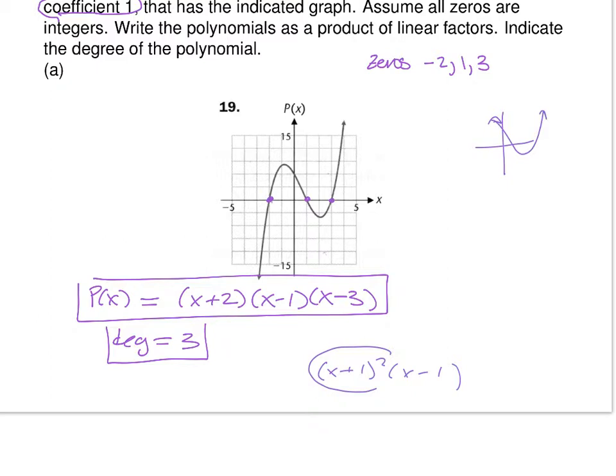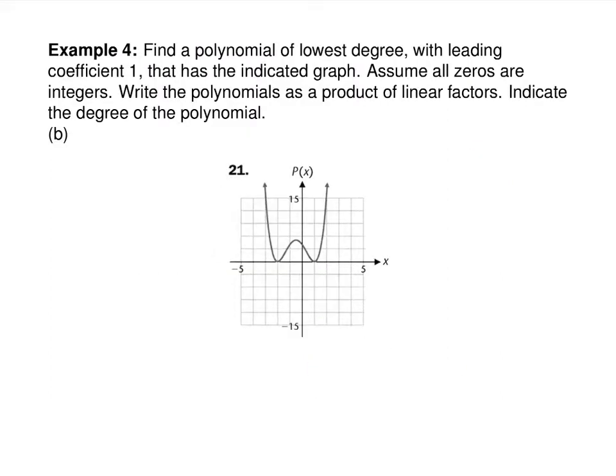So at this 0, you had a sign change. You changed from negative to positive. You crossed the x-axis, that meant the power on that 0 is an odd number. You picked the lowest odd number. This one, you also went across the x-axis, so the power on that factor is the lowest odd power. Here you also crossed, so the power is the lowest odd power. They're just giving you the zeros graphically as opposed to as a list. That really is all it is. They're trying to get at what a repeated 0 looks like in a picture.